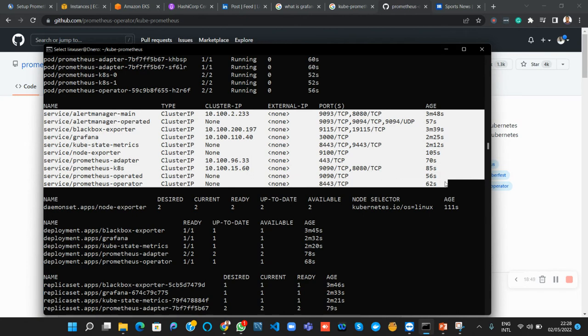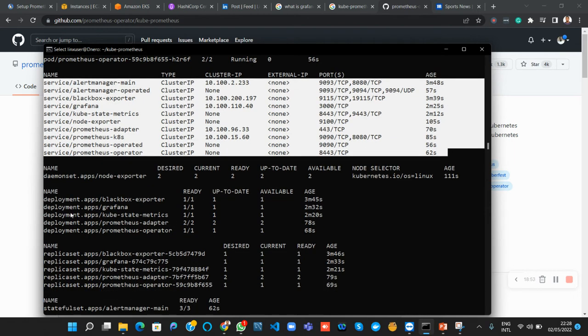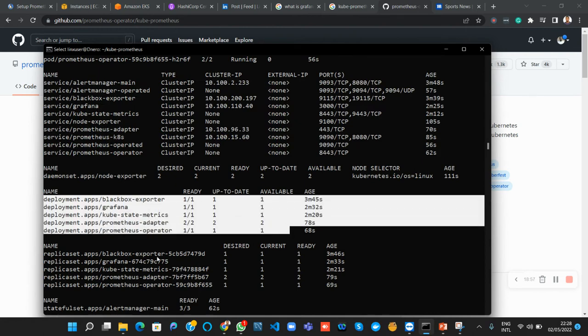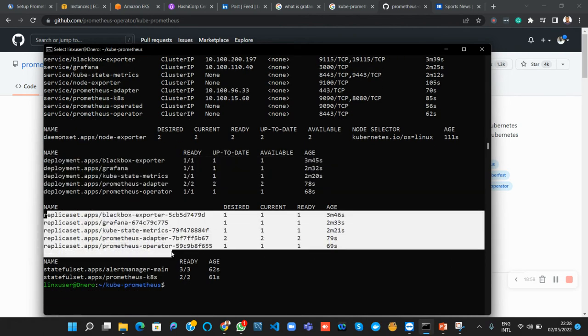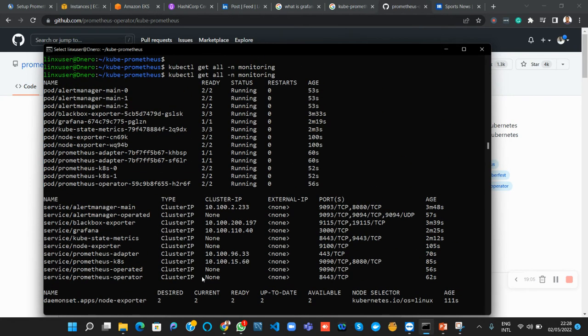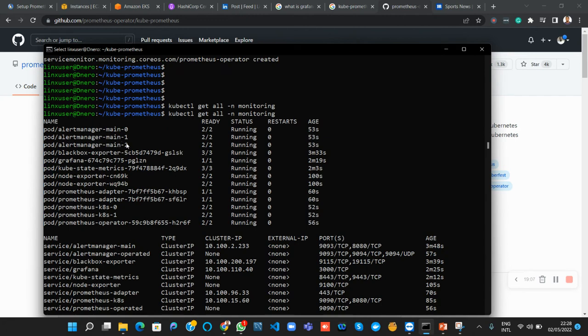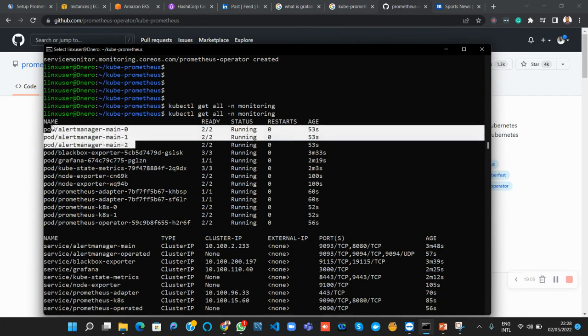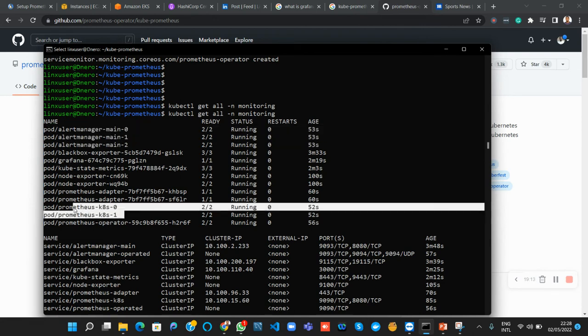Yeah, we have the deployments, the replica sets, and also the stateful sets. These alert managers are deployed as stateful sets, and the Prometheus too.